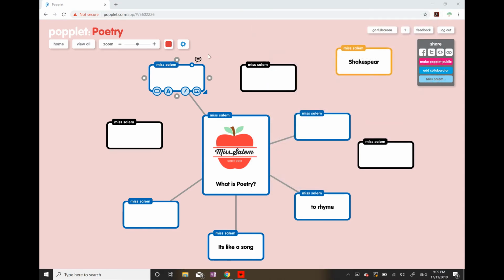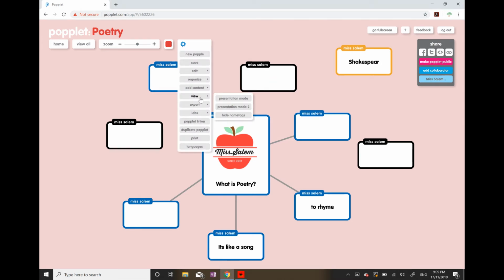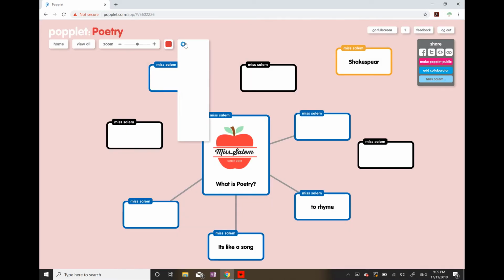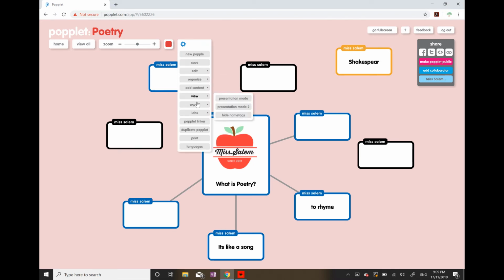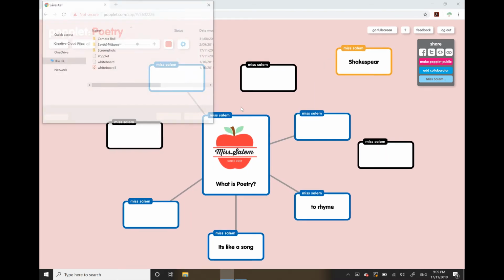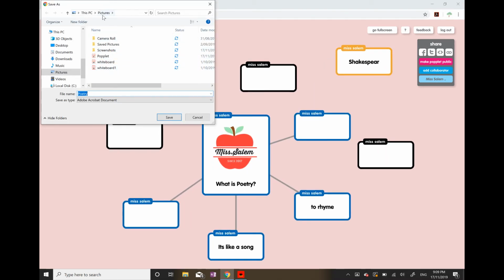Let's try that again. File, print. I'll just go save this time actually. Don't go save, go file, print. Export, yes, that's what it is. Export as a PDF, that's what it was. You can turn it into an image, up to you, whatever you want. I just like it as a PDF. So now it's creating a PDF file. There you are. You saved it in pictures.